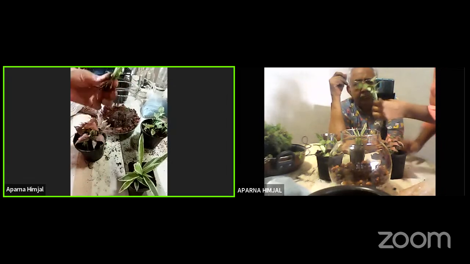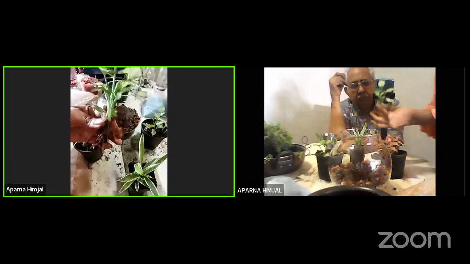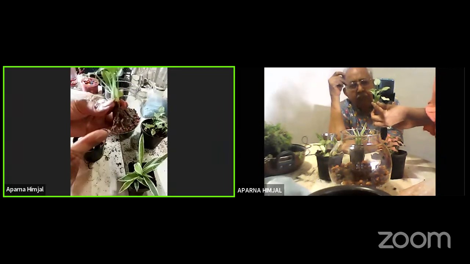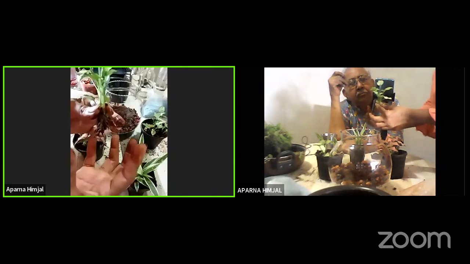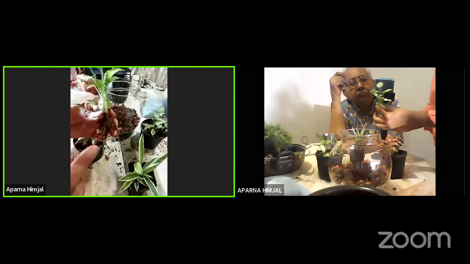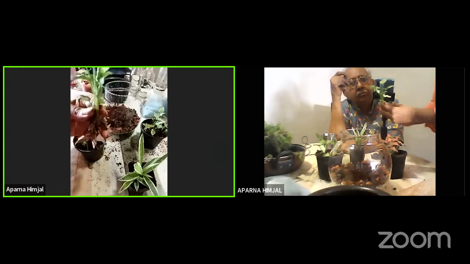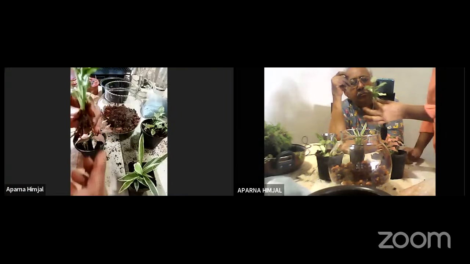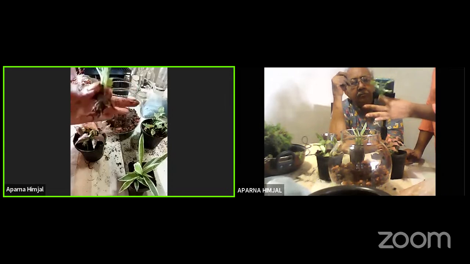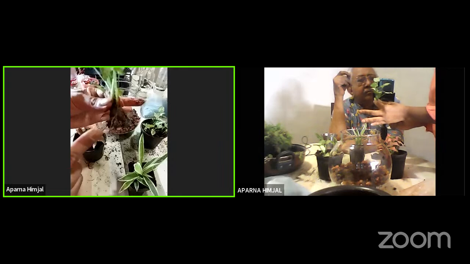And one more thing, when you take your plant out of the pot, now this plant has less roots. You can see the roots are small. Sometimes the roots are really big and they are coiled. So you need to trim the roots. Don't forget to trim the roots. Otherwise, it will be very difficult to plant it in the terrarium. So you have to take plants with roots, no? Yes. You have to take plants with roots. And this is the ideal size.